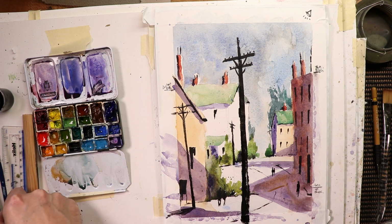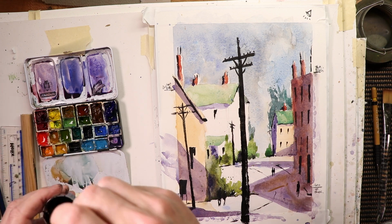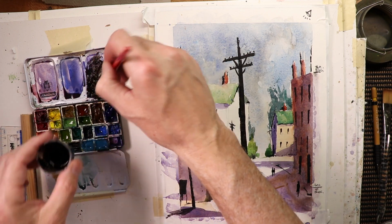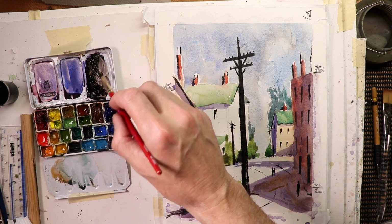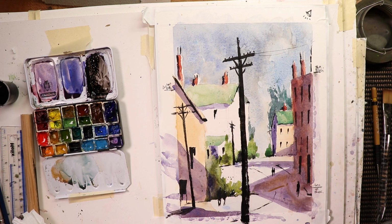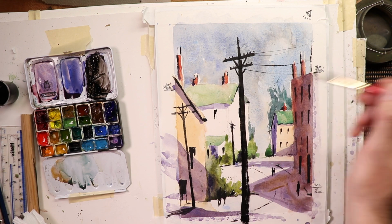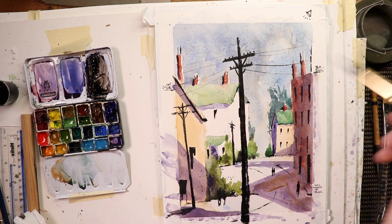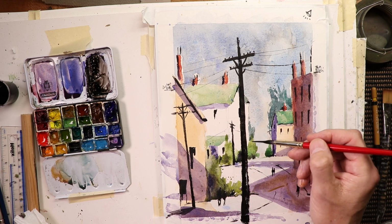And then I think we will use our needlepoint brush. And I'll just take the ink, put it into the palette, and then we'll have some fun here. We're just going to go right across the page. And the main thing is here, just have them free-flowing, the wires. And not a tremendous amount, you know, just a couple here and there.